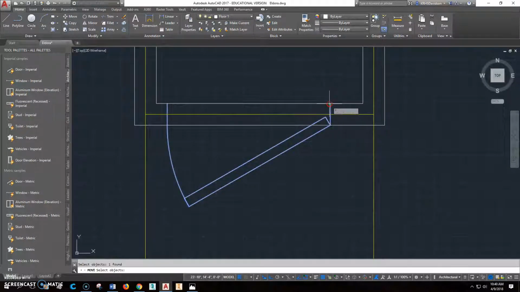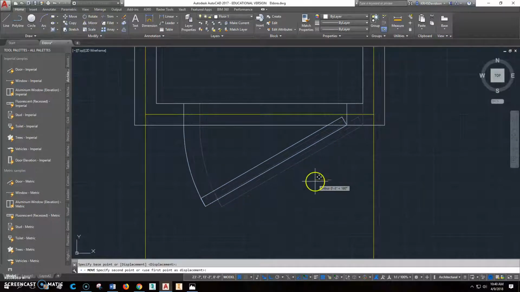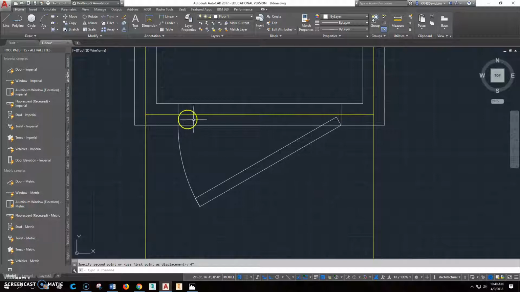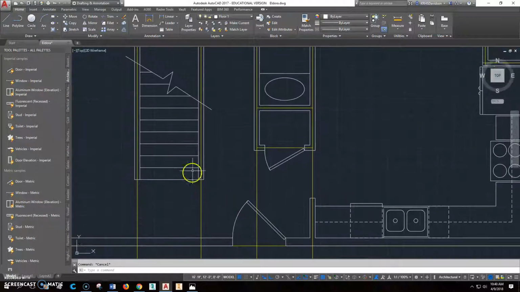And let's move that from here to here. So now let's see what that distance is from here to here would be. That's what we want right there. It's 8 inches, so we can get a good even number. 3 inches is okay, but usually they do multiples of 4, but 2 is acceptable. So now let's click move. We'll move this way 4 inches, and then click trim. Use those as our cutting edges. So we got that door in place.